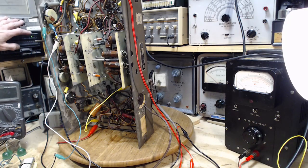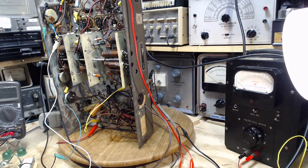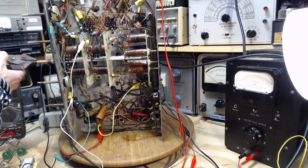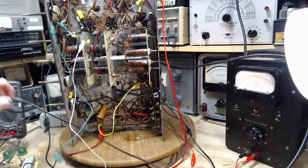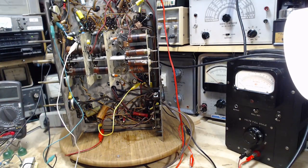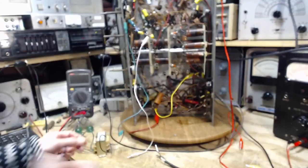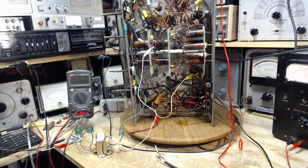Okay, battery's on. Everything looks okay otherwise. Make sure this is on a band that makes some noise, so I'm going to turn this to the broadcast band. There we are. Okay, tube should be warmed up. So I am going to connect this right from the start. So if there's any signal there, we will hear it. So, up with the volumes here.